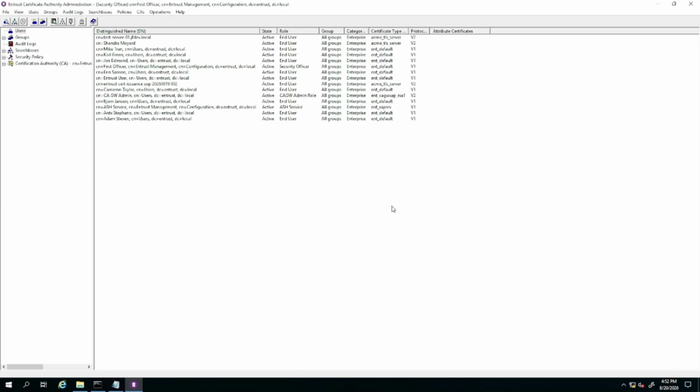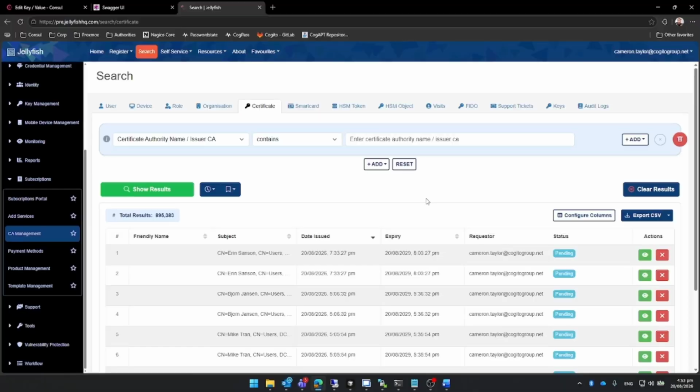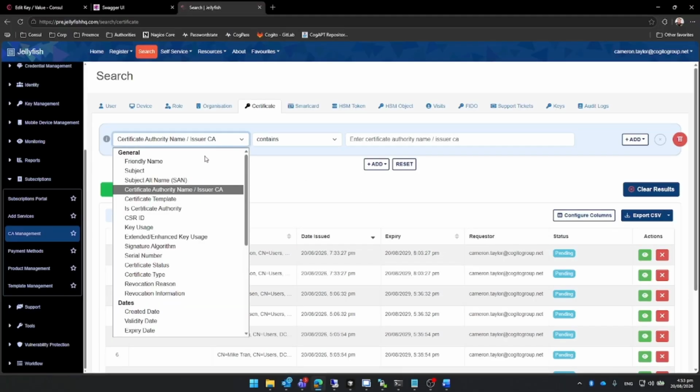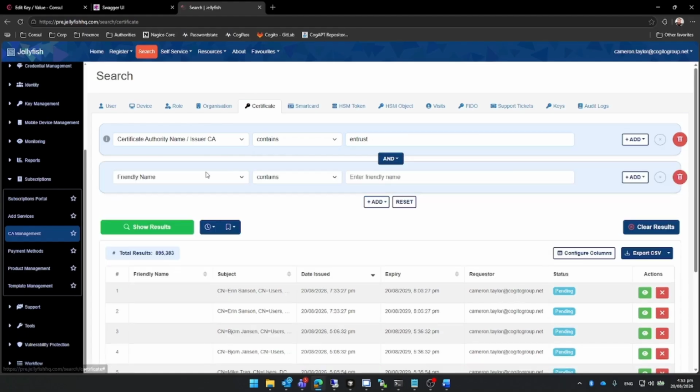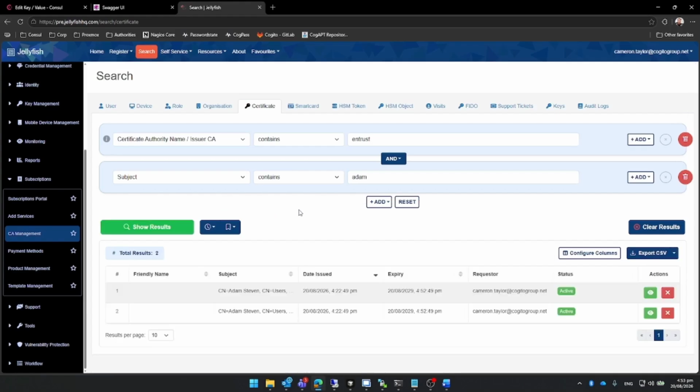Okay, now that that's been issued, we can observe that the certificate has been issued in Jellyfish. If I jump back to my Jellyfish server, I should now be able to search for Adam's certificate. I can do this by searching for the Entrust CA and adding an additional filter condition to look for Adam. And I can see my certificate has come in.